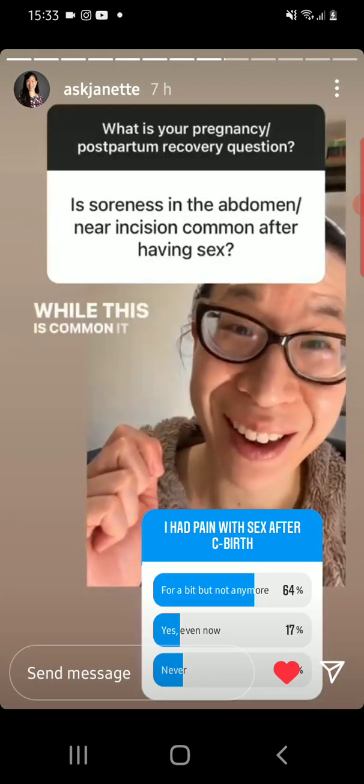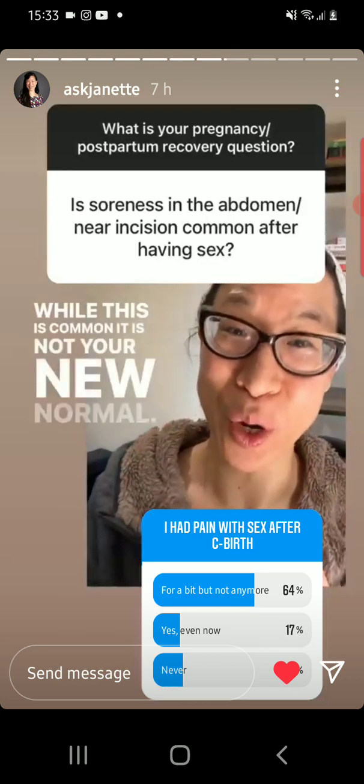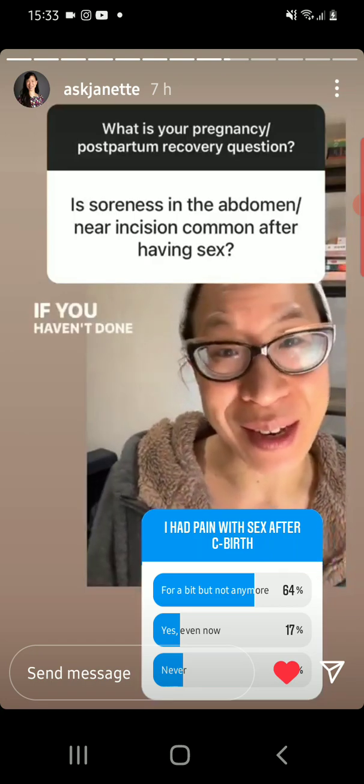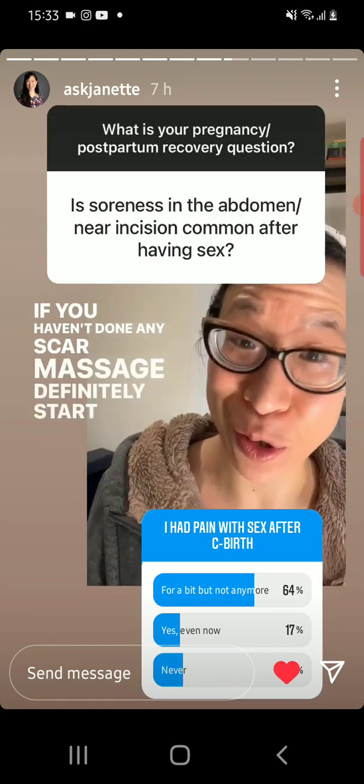While this is common, it is not your new normal. So understand that there are things that you can do about this. If you haven't done any scar massage, definitely start with that.